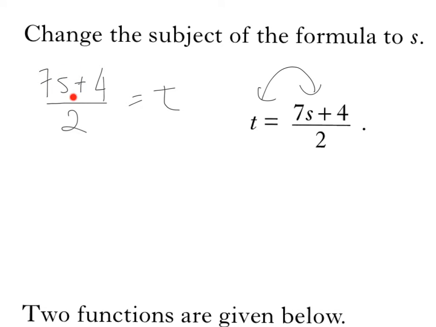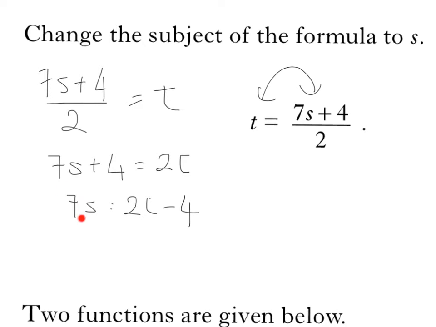The first thing that I think we can do is to get rid of this divide by 2. Now, how do you get rid of a division by 2? Multiply by 2. So 7s plus 4 is going to be equal to 2t. Now again, it's about isolating things on the left hand side and just to end up with s. Next thing I'm going to get rid of is plus 4. And how do we get rid of plus 4? We're going to take it across and make it minus 4. So that's now going to be 7s is equal to 2t minus 4.